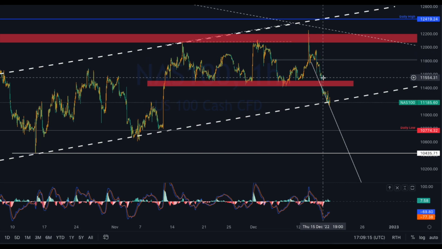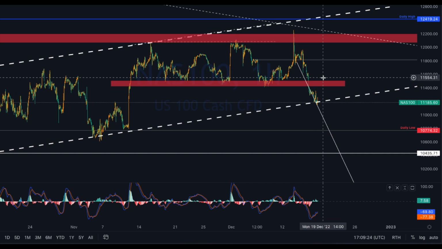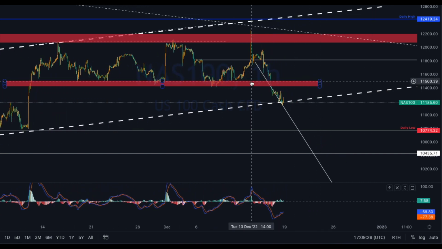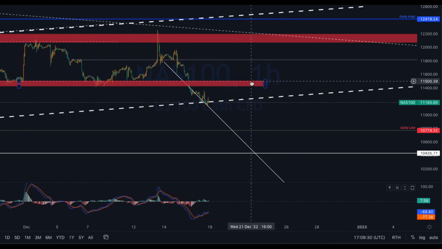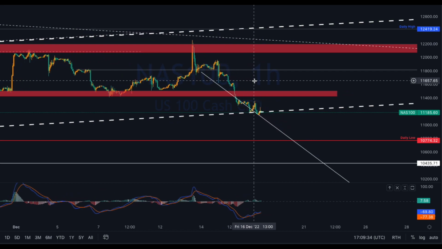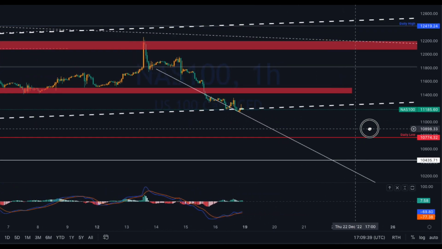So what happened was on Wednesday we had the FOMC meeting. They released data on that, and after the data was released, let me just zoom in a bit closer because I think we can see that move in here. Right, so there it is. We can see it right here.